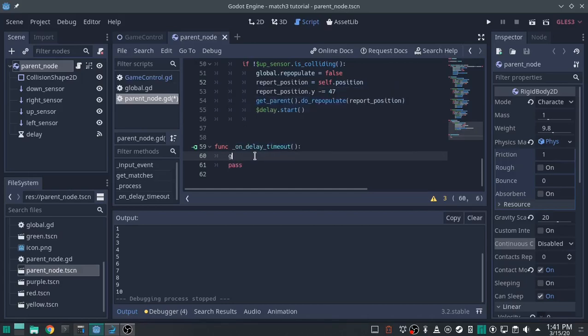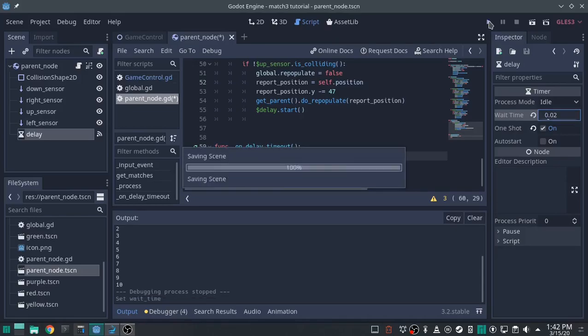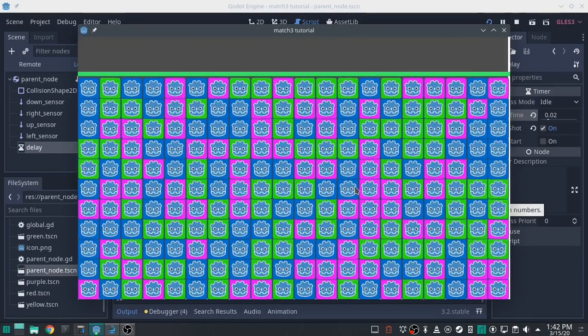Repopulate. Global.repopulate equals true. What's our delay? Our delay is, let's make that 200ths of a second. We should be able to test that and make sure it's pretty quick.